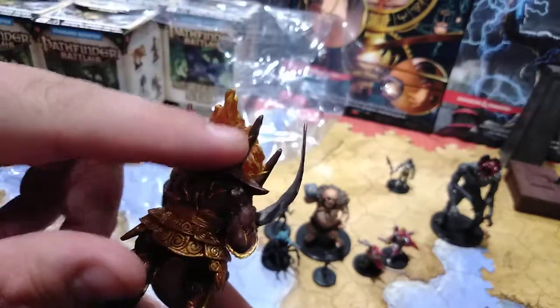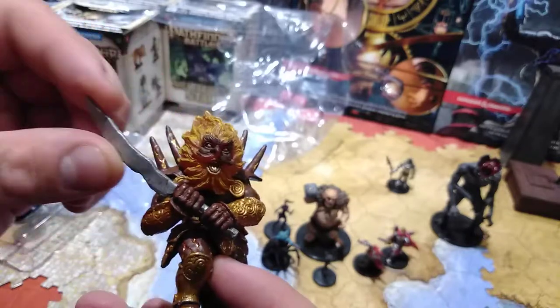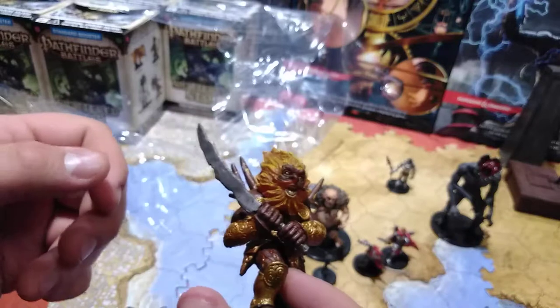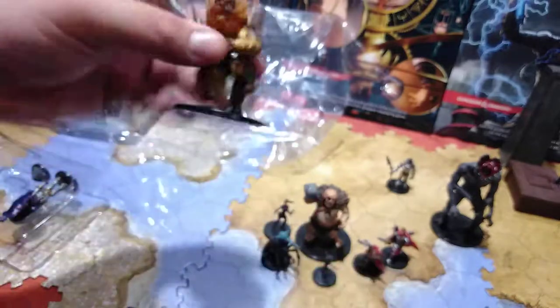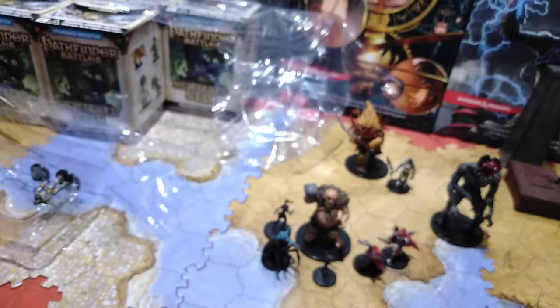I like the fiery stalagmites and stuff on his back, and the fire marks like lava or molten rock. Sword might have to be rebent a little. Oh, actually, okay, maybe not. Maybe it just had to be pulled. Oh, no, yeah, probably have to be heated. But yeah, not bad. Crazy looking, psycho looking guy. Like I said, he's not the worst. He's not the craziest thing I've ever got.